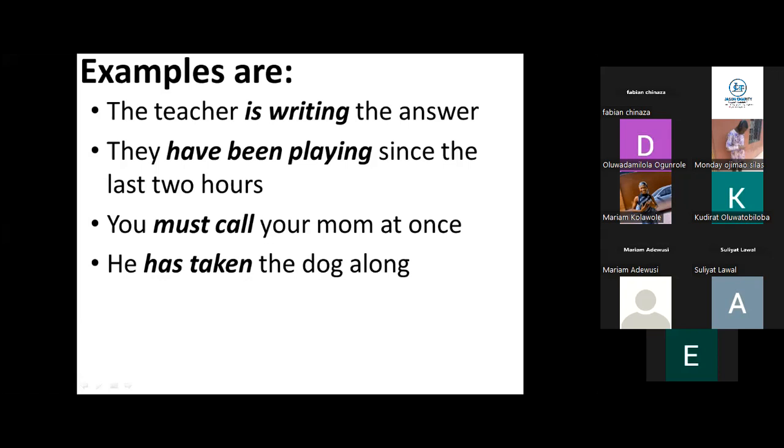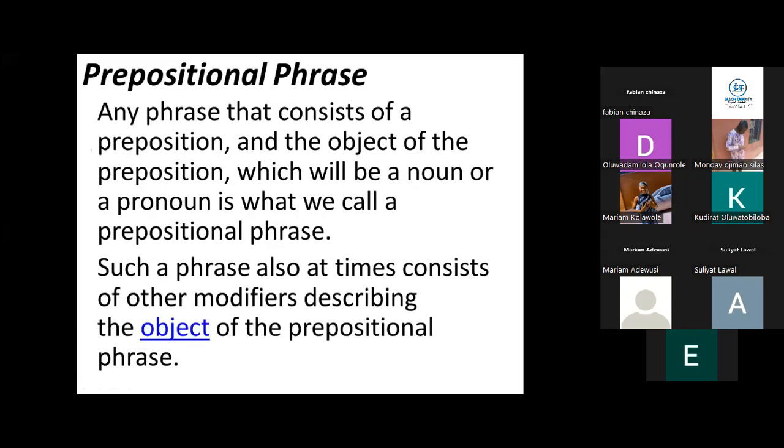So when you see them in sentences, you should be able to identify them as the name implies. Now, moving up from there is a prepositional phrase. Now, basically, a prepositional phrase is headed by a preposition. The important thing about a prepositional phrase is that it does not exist on its own just by using a preposition. Rather, it must have a noun phrase attached to it, acting as the object of that preposition.